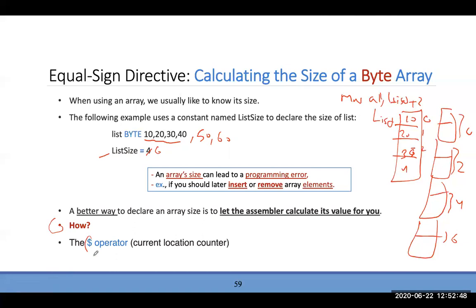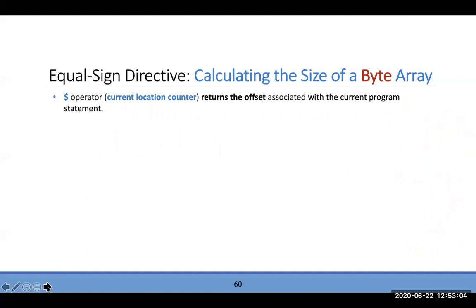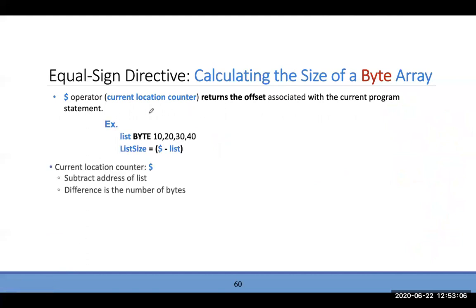We're going to do it using the operator, right? The $ sign operator. That's what we call the current location counter. This is a hidden operator that you can powerfully use to achieve specific things, such as knowing the size of an array or a list, okay? So this is what the current location is. So if you want to compute the size, instead of saying 4, you're just going to make it what? Make it dynamic. So if you keep it this way, it's going to be 4. If you add, it's going to be whatever the size is.